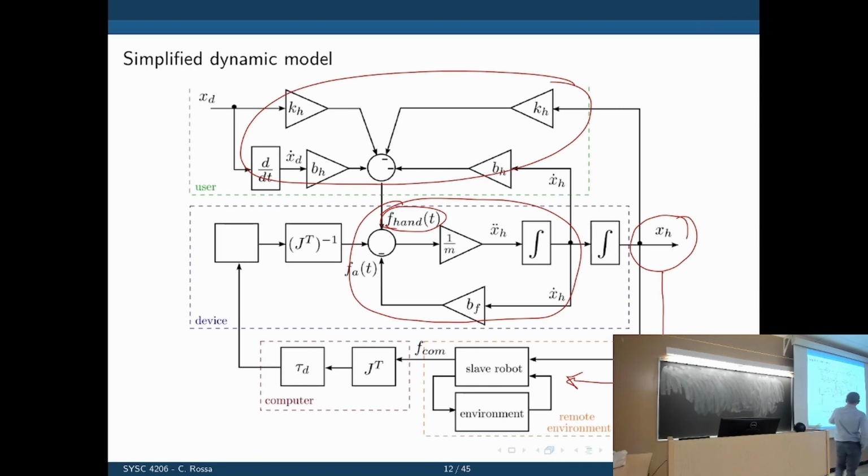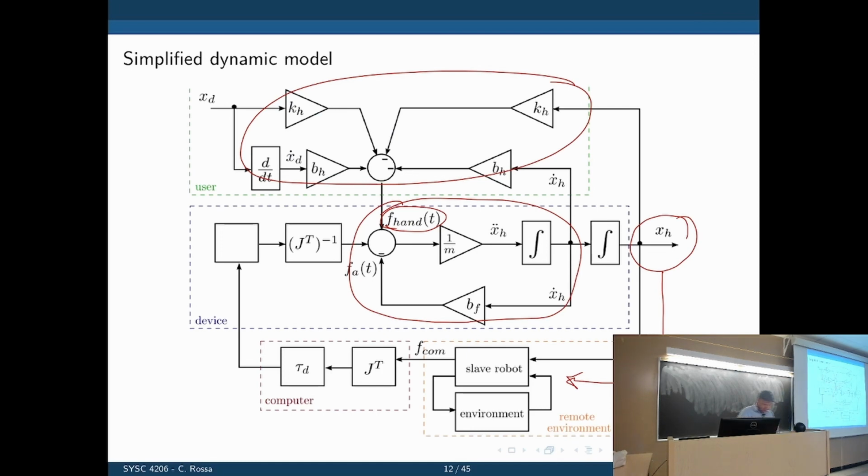That's what the transposed Jacobian of the haptic device does. Through the Jacobian, we get the torque. Then the torque is applied to each of the motors. We have now the inverse transformation to convert that into forces. So this is the actual physical device, this is what's happening in the physical device, and this is on the software side.